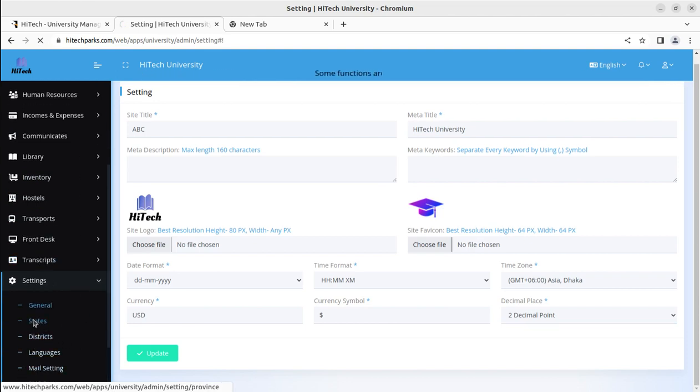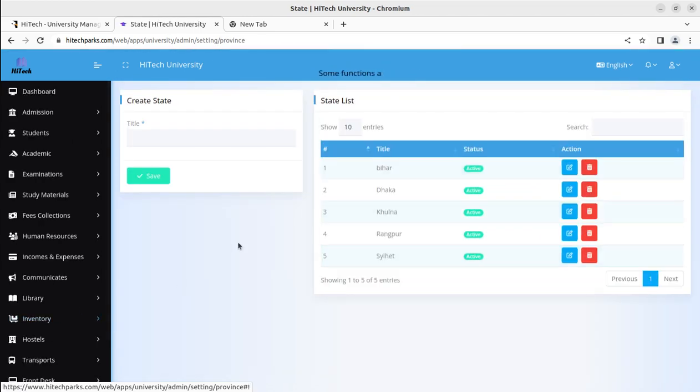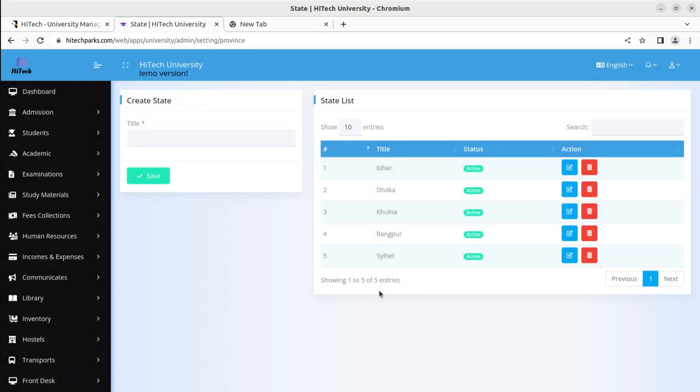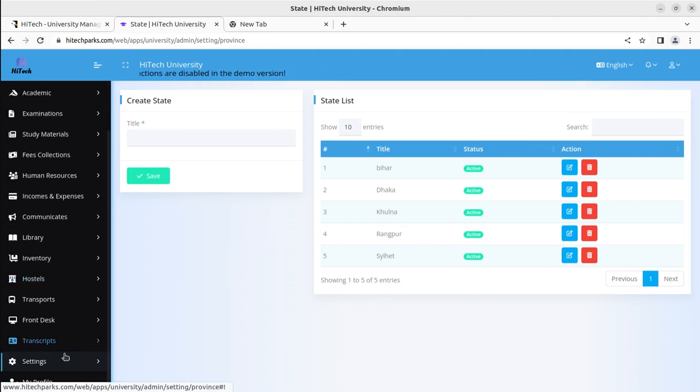I mean the states where the services are available. Like which states you are willing to show, like Bihar, Dhaka and whatever. Wherever you want to show, you can keep adding the states and simply type the state and click on save. It will be added, and further you can even edit or deactivate that particular state if you want in future. So it is the admin dashboard, and you have complete control if you are an admin of this education management software. Okay, so next I'll show you.